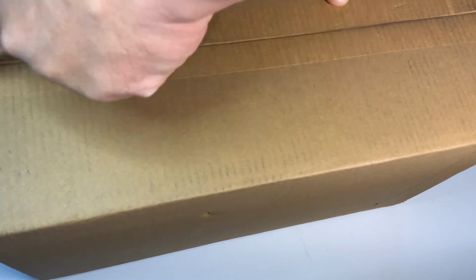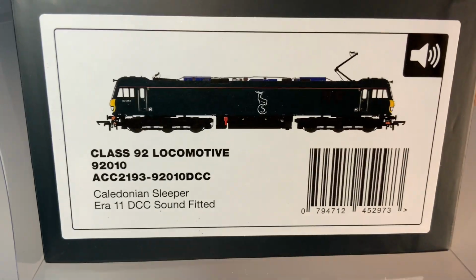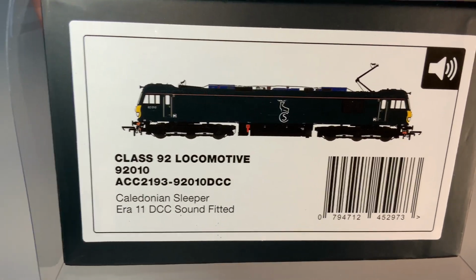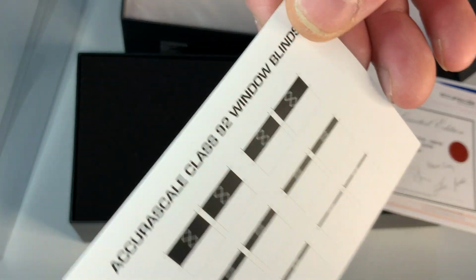We have this box, and as we open it, we are going to uncover this Accurascale British Class 92. That's in Caledonian Sleeper livery. And I don't actually have the passenger cars yet. Apparently they're on the way. I've paid for them, but they're not here, but this is here. So let's open this really cool box and let's get into that.